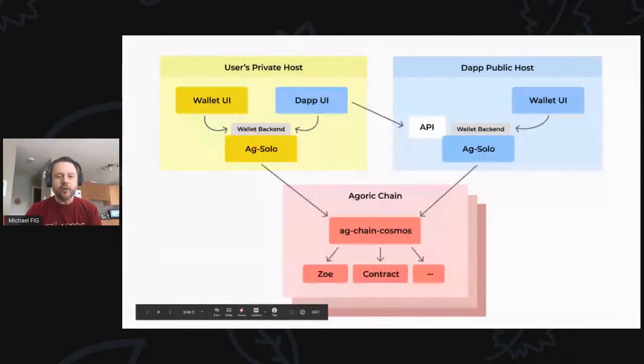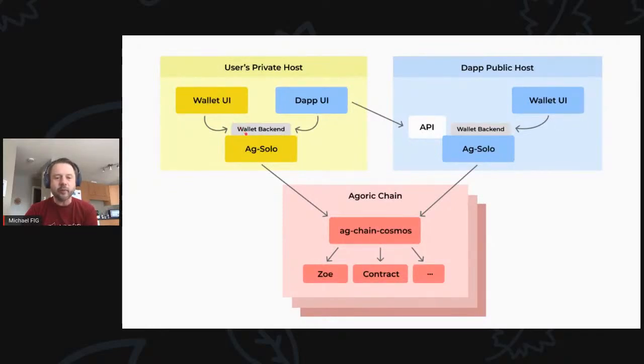So from the AgSolo locally, this is how most of you dApp developers have been working: you run agoric start, and it starts up an AgSolo for you and a simulated chain. With the AgSolo you can interact with the wallet UI, which talks to the wallet backend. But when you build up a dApp, you're actually using a different UI, one that's provided by the dApp, to talk to your wallet. This is a secure connection. It's specific to the dApp itself and not the same control that you give with your own wallet UI.